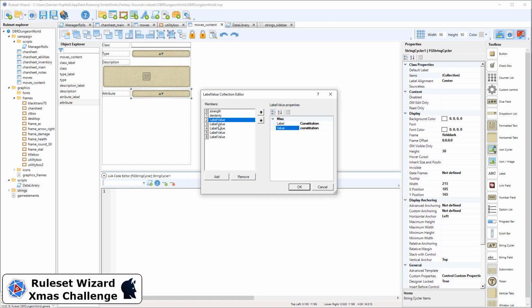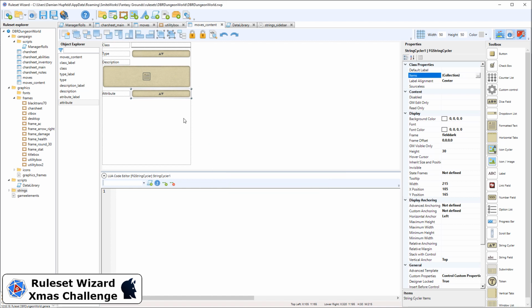Constitution. Okay, this again might change as well. The none one may disappear.